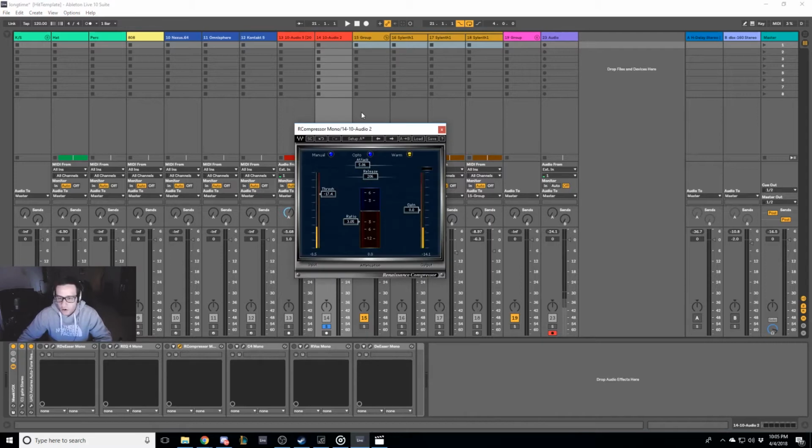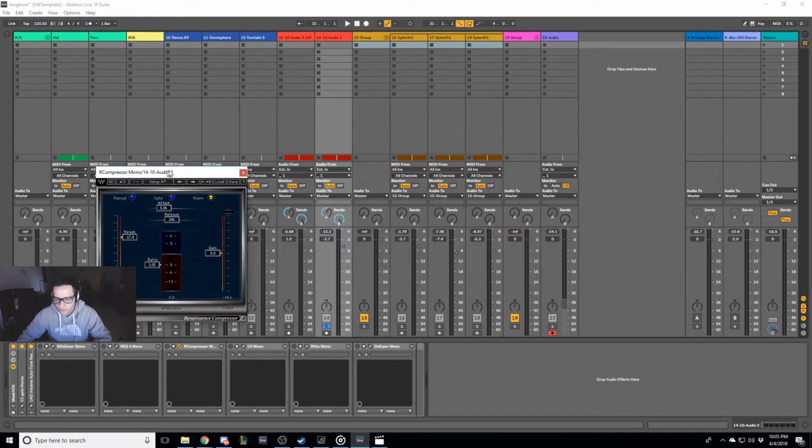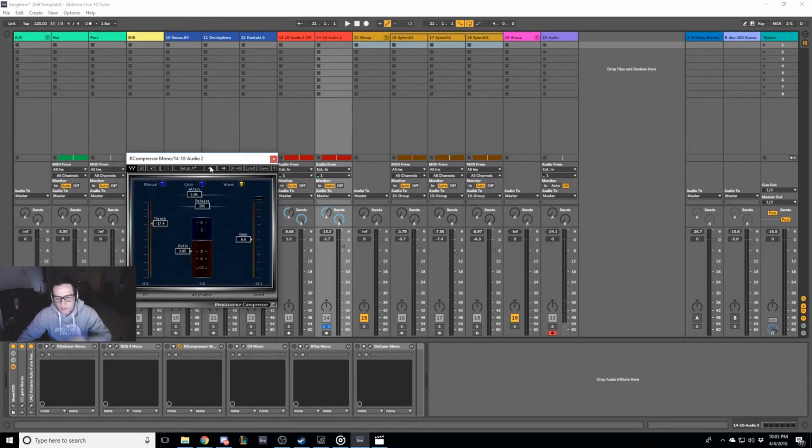So I'm using the R Comp from Waves. You can peep it. We're at a 3 ratio. You want a fast attack, so right after the transient of your vocal hits, it's grabbing on. With the release, we'll play around with it and see how the compressor's reacting and how we want that to pump in the track. And let's take a look.